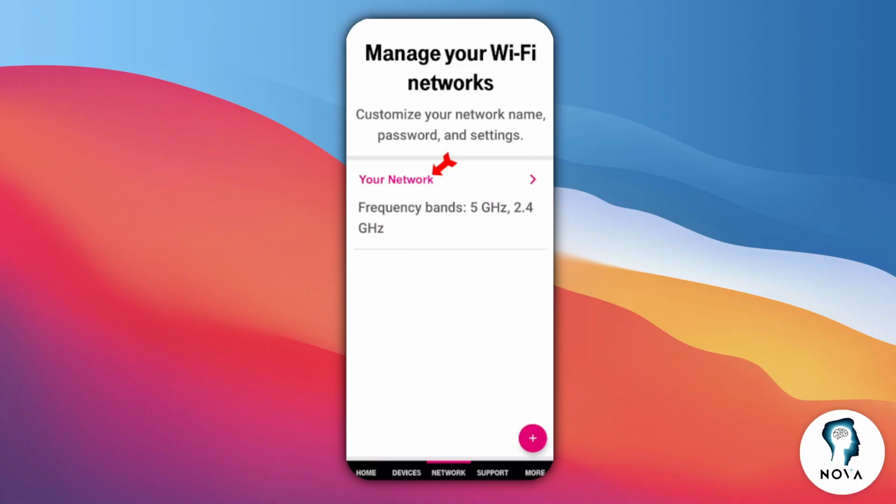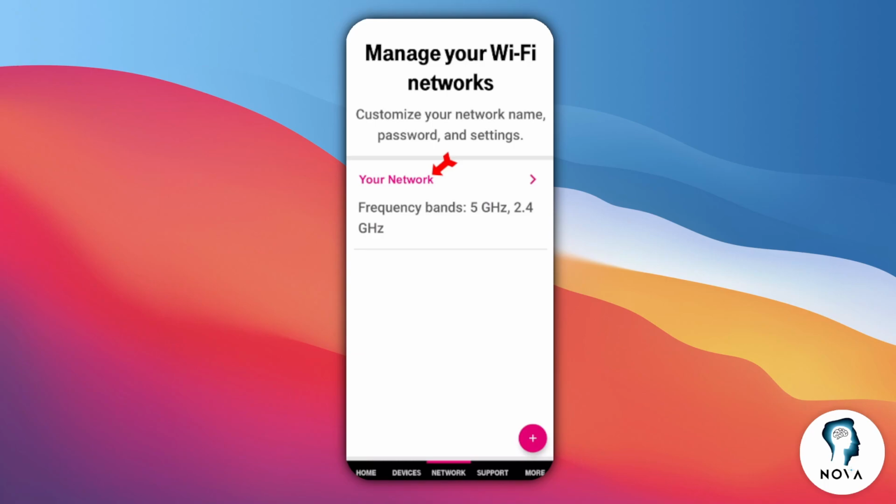Make sure that this device is connected to the internet using the Wi-Fi and password behind your router. And yeah, you can go to Network. You will find your gateway there. Make sure to select it to go to the Wi-Fi settings or network settings. Once you select your network, you'll be able to change the password.